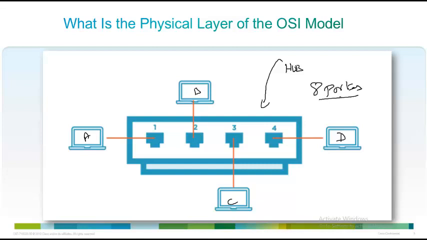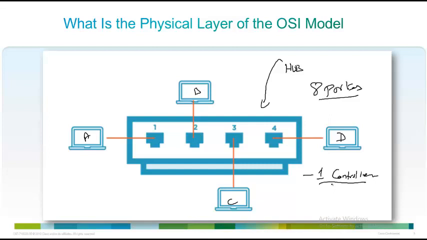Why is there this limitation? Because in a hub you don't have much control. You have only one controller. In order to control the collision and the broadcast, you have only one controller. If you have only one controller, you cannot handle more traffic. That's why the ports are limited to 8.